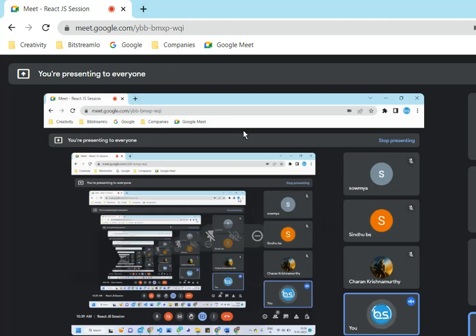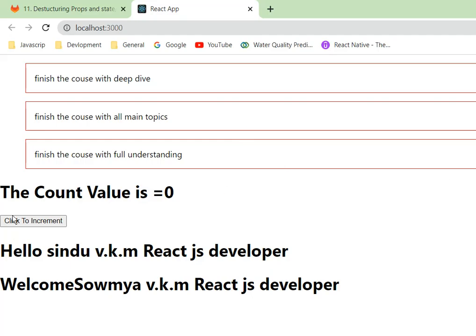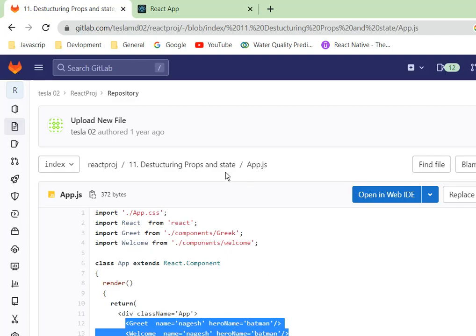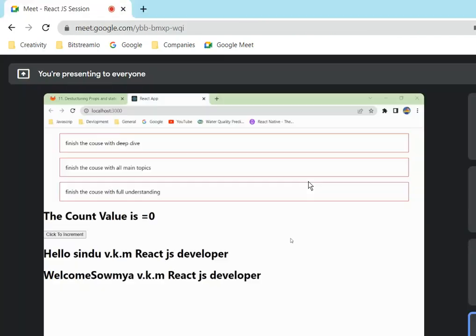So now what we are going to do, the 11th is destructuring the component. So destructure means what?